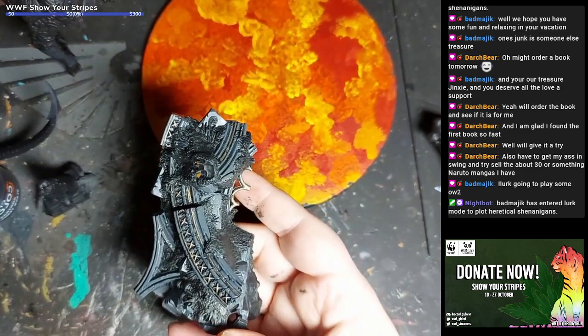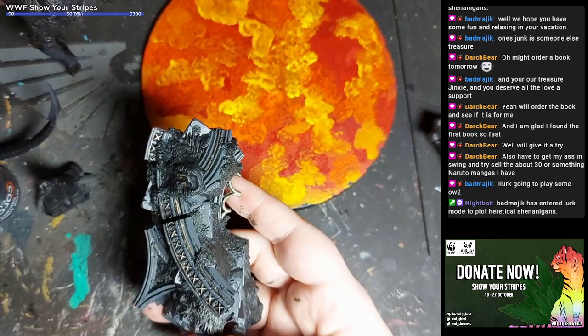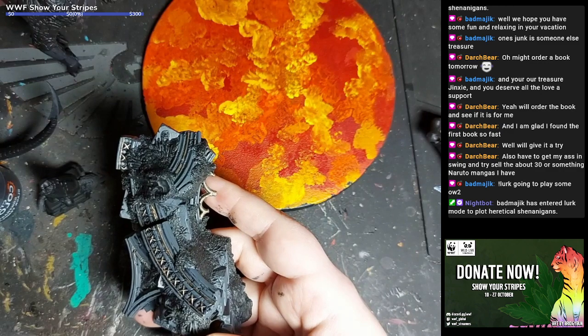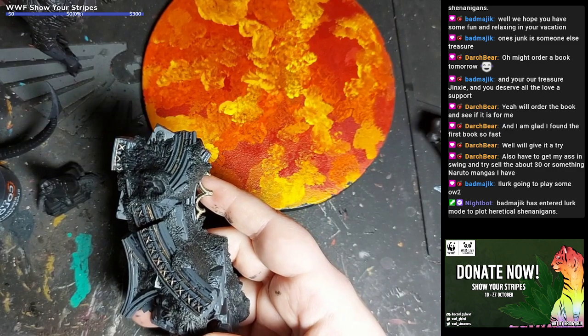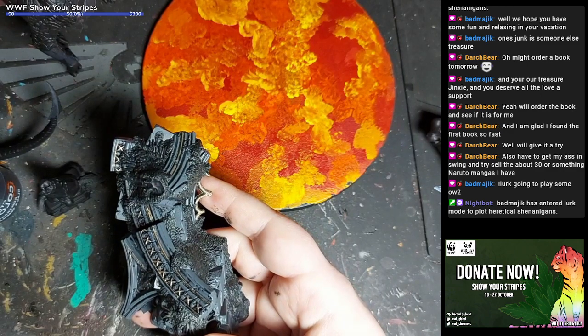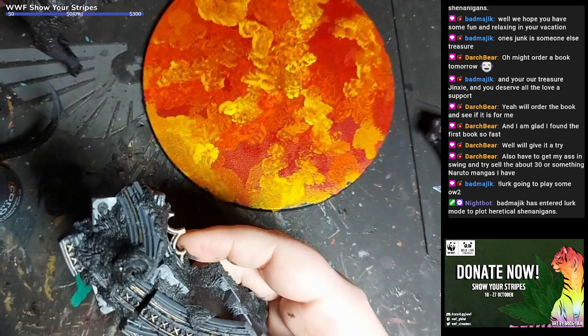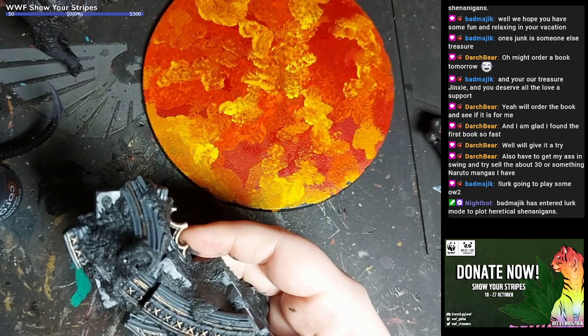Alyssa, I wish you no worries. No worries, Magic. Good luck. I hope the games go well. Enjoy the lurk. Oh, you're going through some Naruto manga? That's cool, Dash.